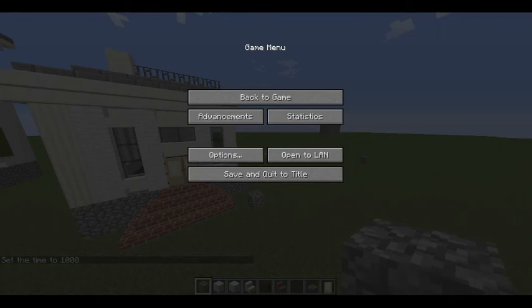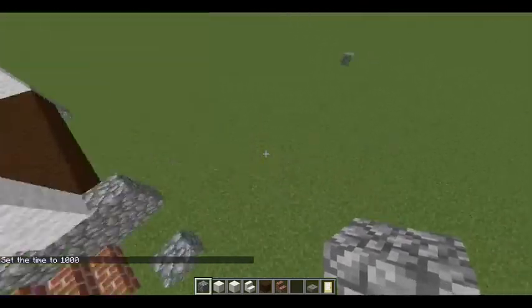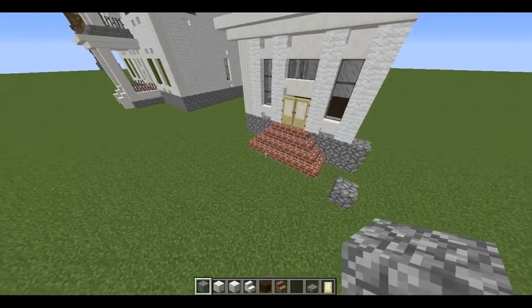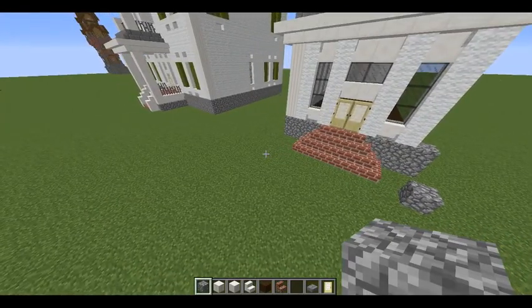So in this episode we're just going to finish this front wall, the first story of the front. And hopefully we can do the porch, as long as everything goes well and we can get this done quickly enough.